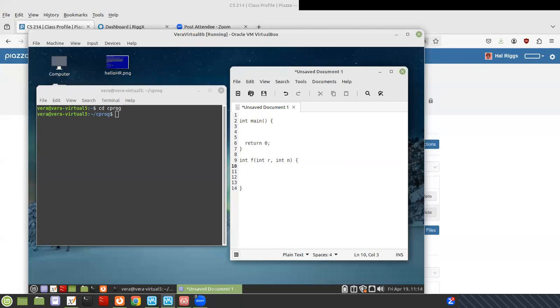So f could be like a for loop, right? Let's see what we can do with a for loop.